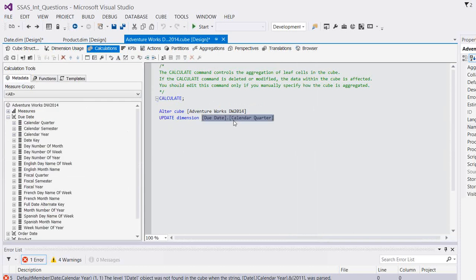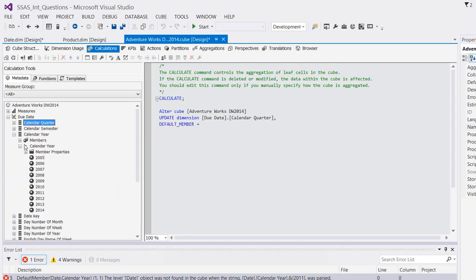I'm trying to update calendar quarter in this case, and what property you are updating. I'm updating the default member property. The default member property is equal to what value you want to provide. I would like to go with 2011.